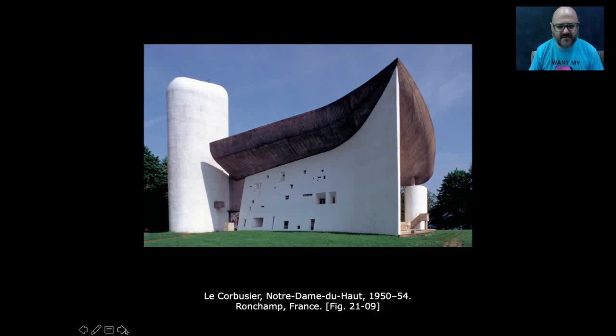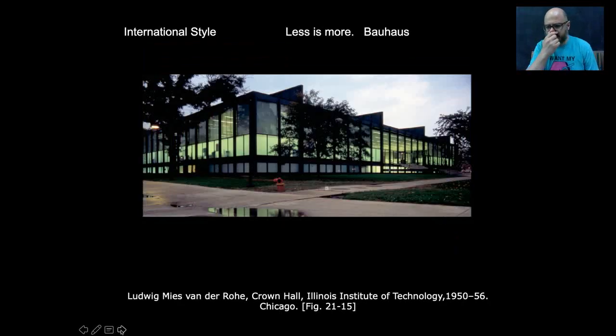Think outside of the box. Why do things have to be static? It looks like the sail of a ship, and even though it looks really, really large, it's actually small, and inside, all of those windows create a beautiful sense of light in this pilgrimage church. Really interesting space. It's on my bucket list.